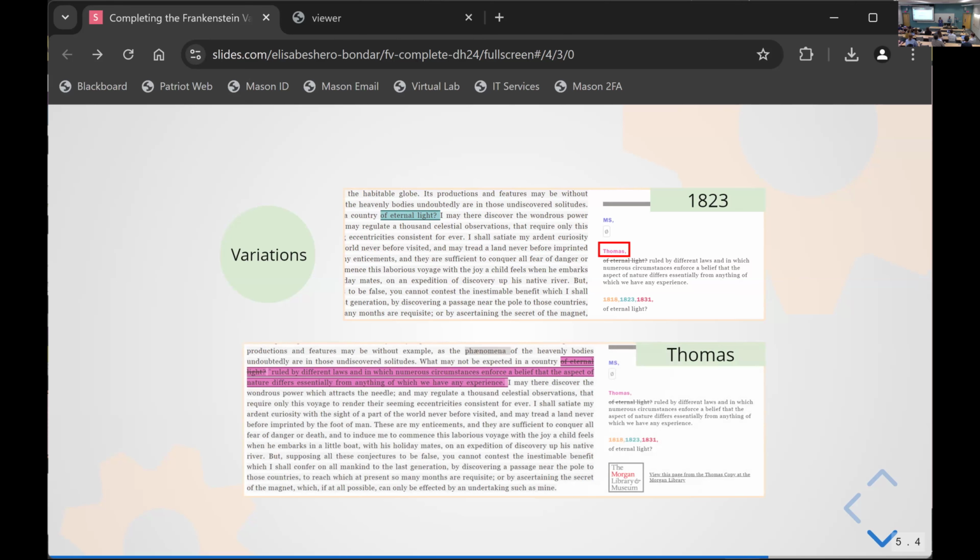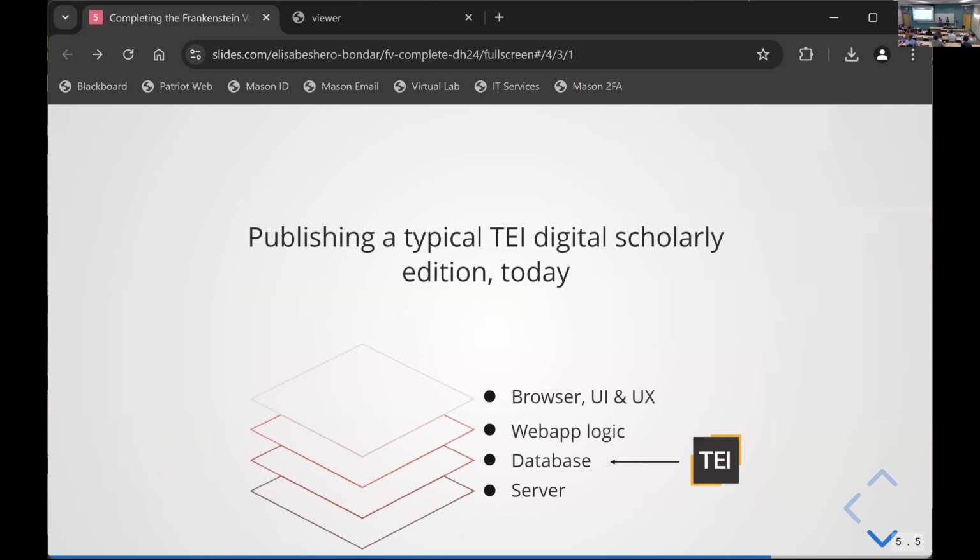And whenever possible, we try to also link back to the other editions and resources that we've used to put this together. So for example, the Thomas edition has facsimile images at the Morgan Library Museum. So we add links to the right location, so you can click there and it will bring you to the facsimile image for that. We do the same for the manuscripts as well. Those links will lead you into the Shelley-Godwin Archive project that I worked on at MITH UMD.